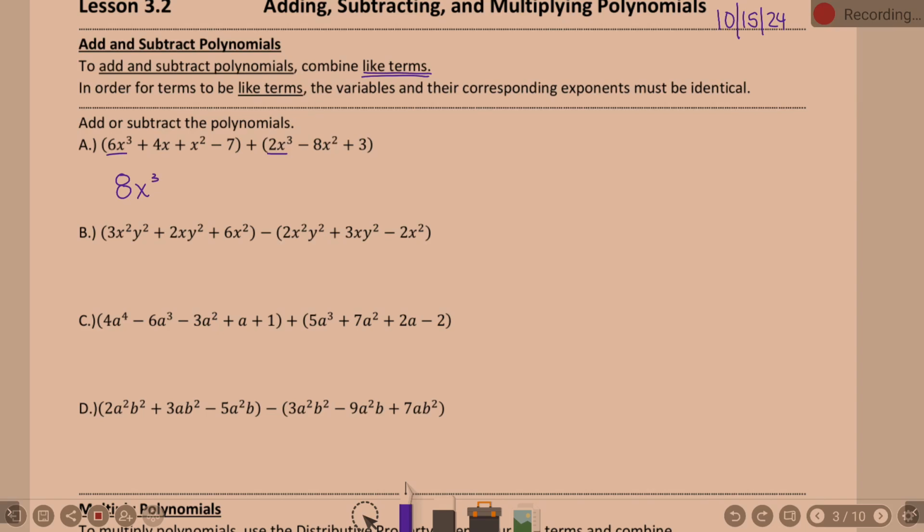Then he said something about x squared. What do you see in the way of x squareds? X squared minus 8x squared. A positive x squared and a minus 8x squared, which really means we're taking away 8 from 1. In other words, what's the invisible number here that we all know? 1. And so 1 plus negative 8 is negative 7. So minus 7x squared. What else?